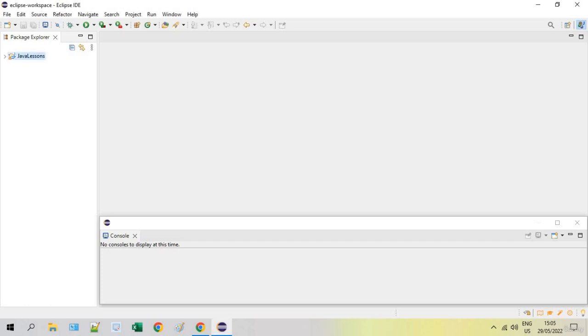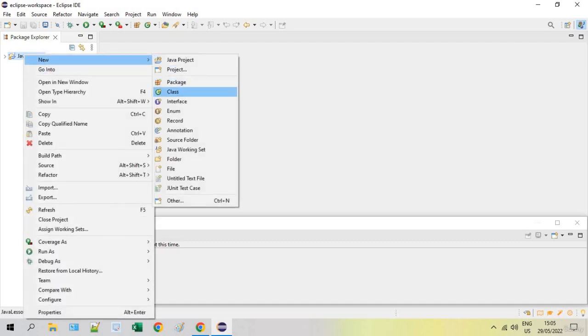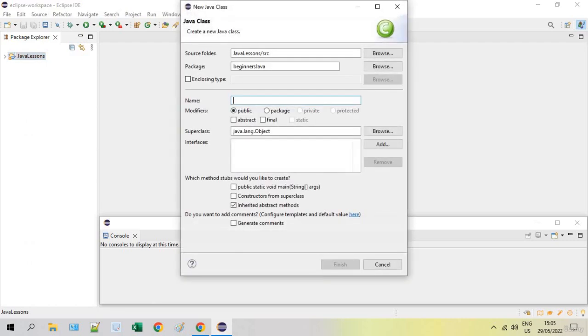Okay, I'm going to create our class. I'm going to call it logical operations. Because they are all symbols, I'm going to make this one 01, the first example.